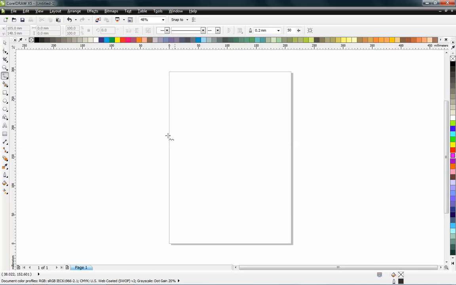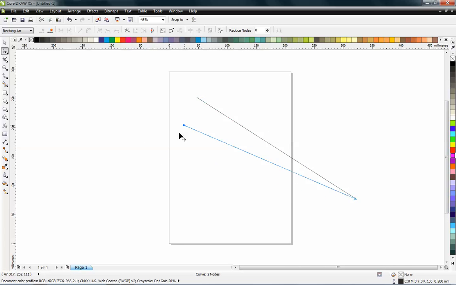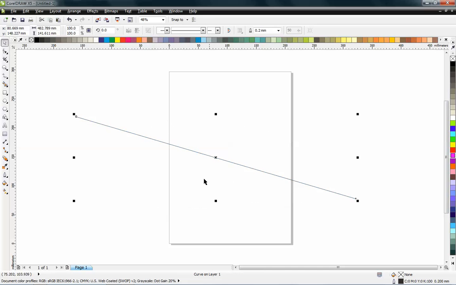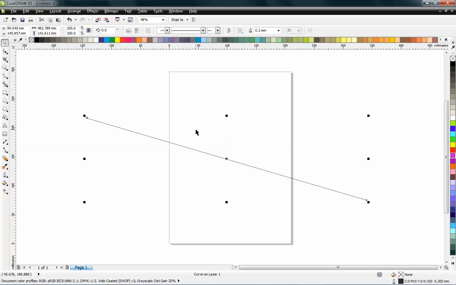With Bezier curves you can also just click from point to point and you've now got a straight line. Some vector art programs change this. With CorelDRAW you can just double click on it and you can see the nodes. These are what you call nodes. Those nodes, you can select one and move it around to whatever you want. But at the moment we've only got a straight line. What we want to be able to do is actually manipulate that into curves and pretty much anything you want.